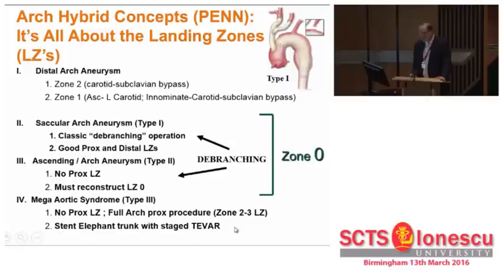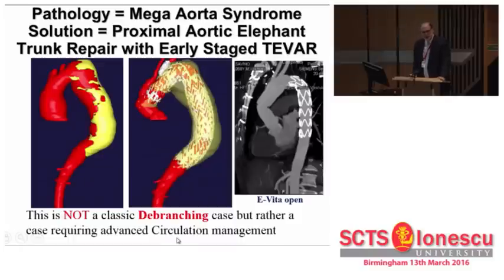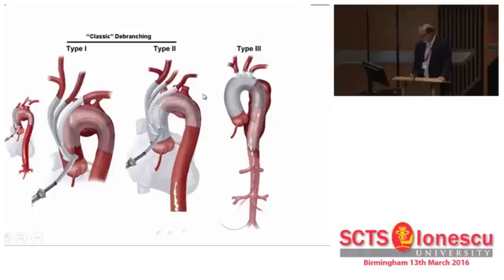Now, number four really is not a hybrid procedure in the classic sense. This is just a proximal operation that we all do, and then a TVAR docking later on with either an elephant trunk or a classic zone three arch. It's not really a debranching procedure. It's an orthotopic reconstruction of the aorta. This is actually not a classic debranching operation, these kinds of procedures. And this is a frozen elephant trunk.